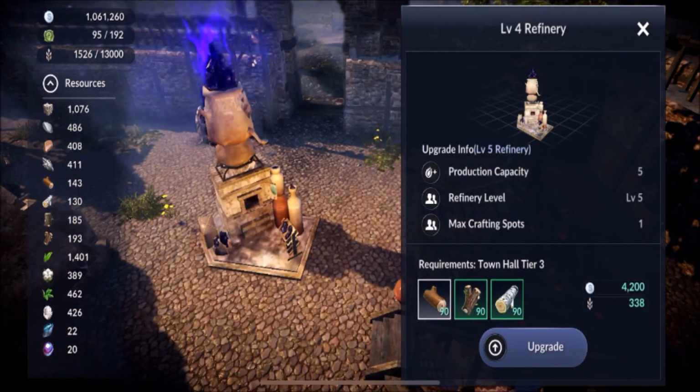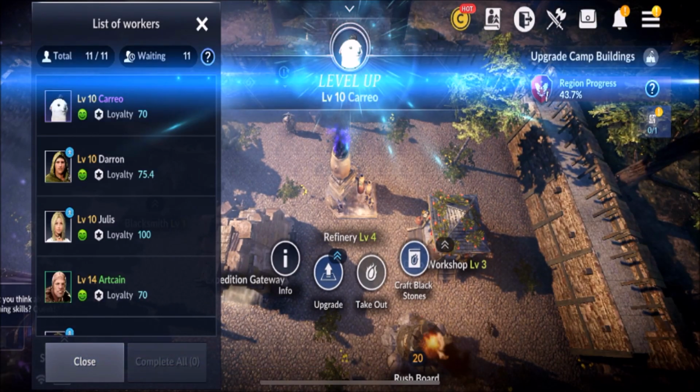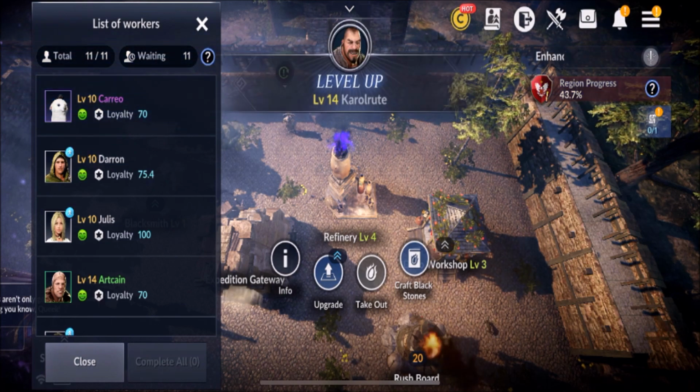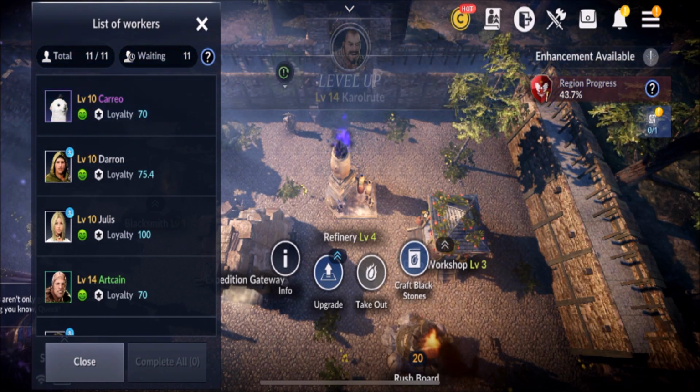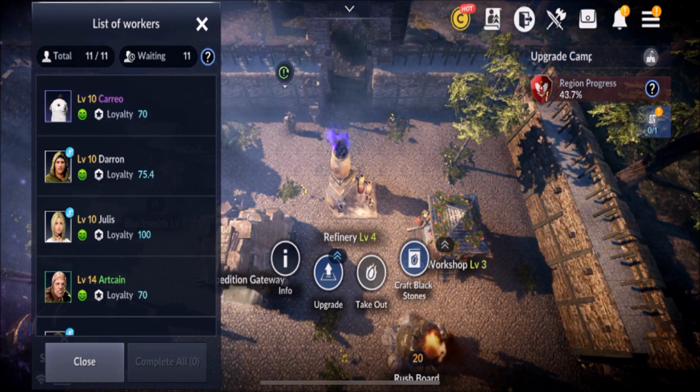So I'm going to need to clear my workers. I'll click on the workers button and then complete all. And then boom, I leveled up a couple guys. Now it's important to realize I did some exploring with this. See these, Darian and Julius, how they're stuck at 10.